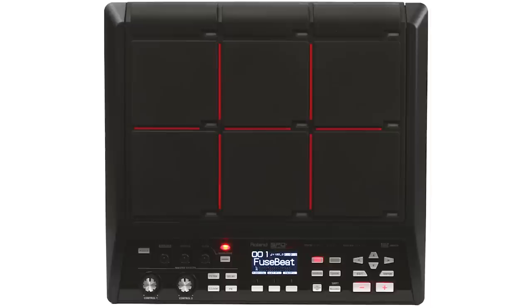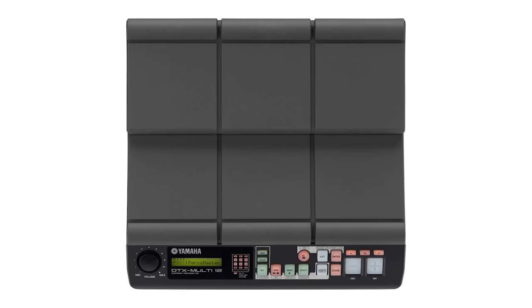Most of the competition is well below that. Take a look at the Roland SPD-SX, the black version, that's 2 gigabytes of space. If you take a look at the red version, that's only 16 gigabytes of space. If you take a look at the Yamaha Multi 12, that one's 64 megabytes of space, barely anything to work with.